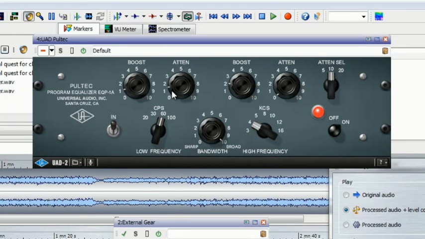In the mid-range, these 3 knobs belong together. I put the bandwidth, which is the Q, to broad, which makes it very decent, and raised it about 2 at 4K. This is pretty important for the speech comprehensibility. I will raise it a little bit more drastically just to give you an idea about the sound flavor. This Pultec model works in 4 times oversampling, so it sounds pretty silky like the original. Okay? Without.